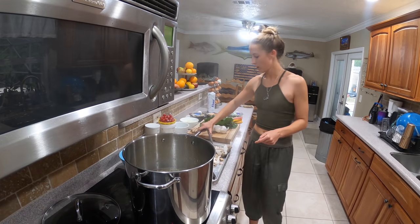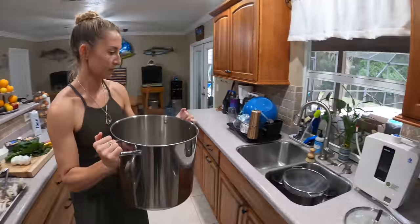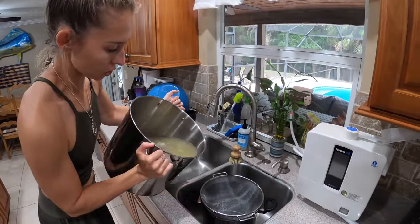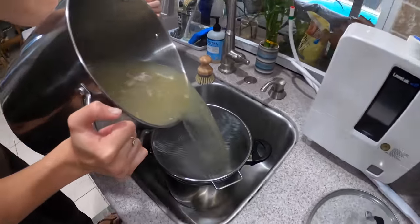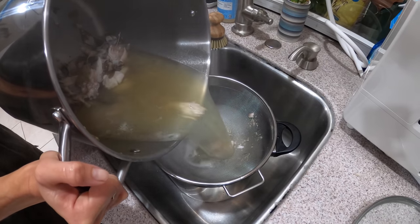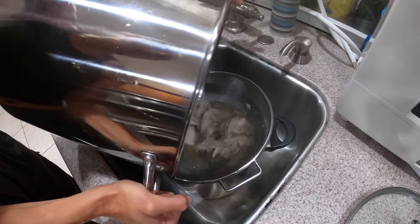There we go. Now we must strain it, without burning myself. So I have another pot in the sink with a strainer, a really fine strainer. Hopefully the pot's big enough under there. Oh boy, there, you got it. I might have a sacrifice. Oh no, might be just perfect.